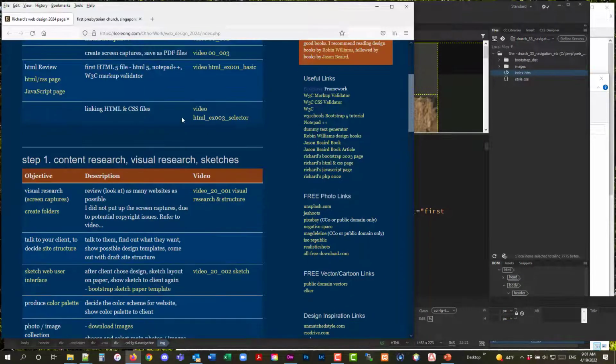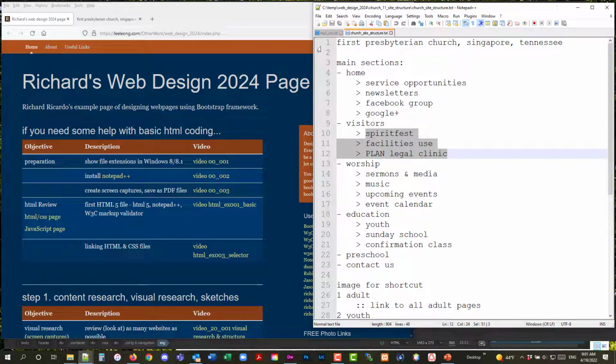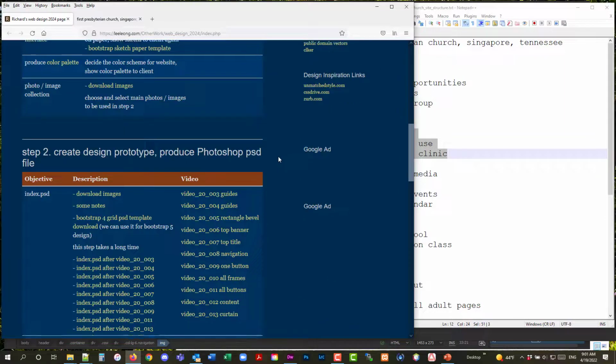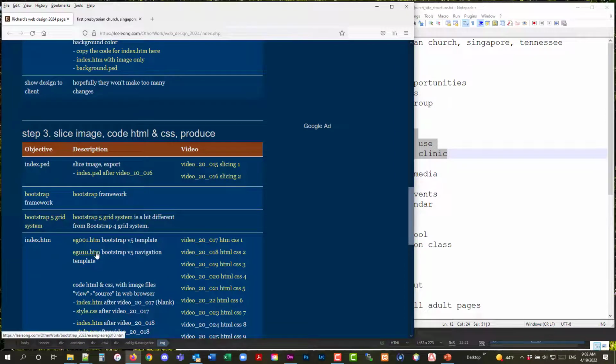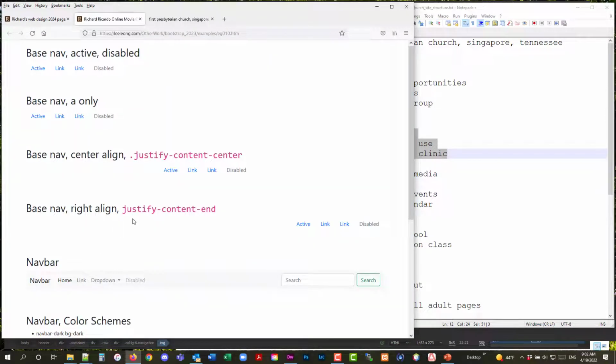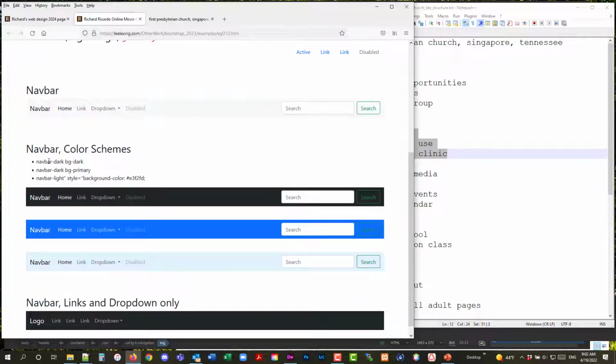But I make a copy of those stuff. So go to my website, okay, which you should have already loaded. If not, at this URL, go to my website and scroll down to step 3, EG010. So these are a bunch of examples I took from the Bootstrap page. Okay, it's good to use. I want to make a copy of this, and then I want to change this navigation bar. So the only one I need is just the drop-down list. Okay, so this is what we are going to do.